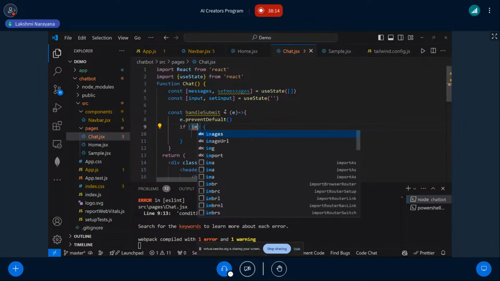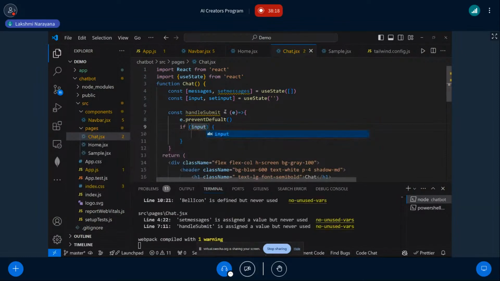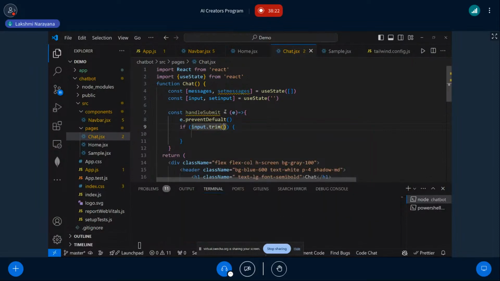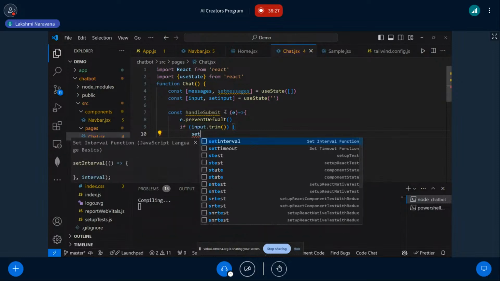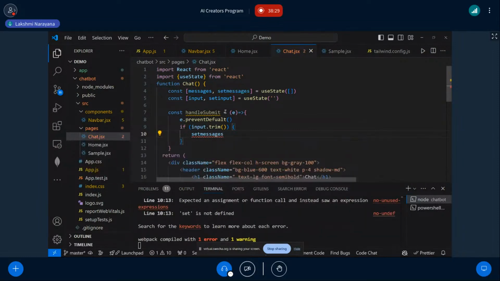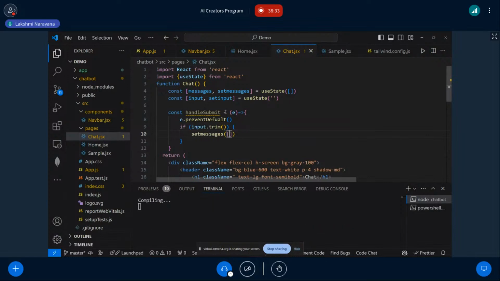If the input is changing, this is what it states basically. Then we'll be setting our messages. So our messages is an array, right?